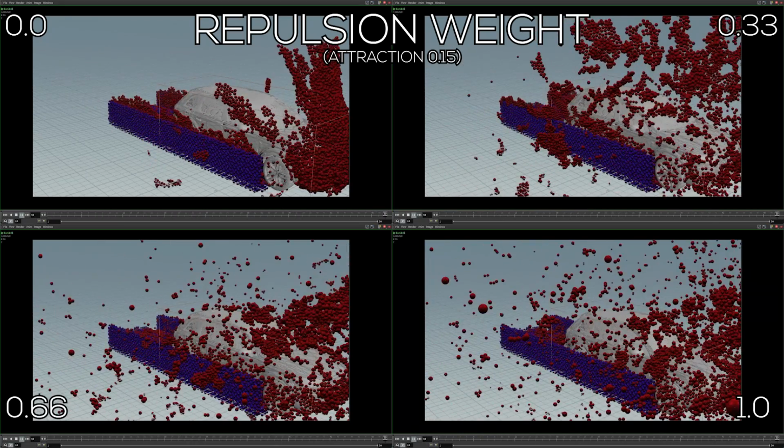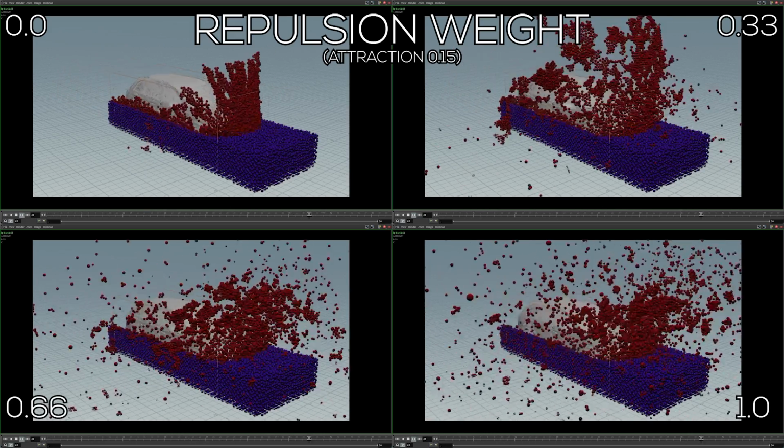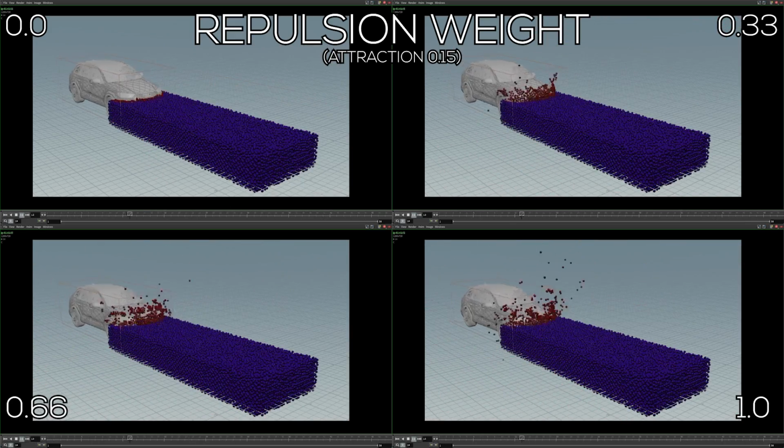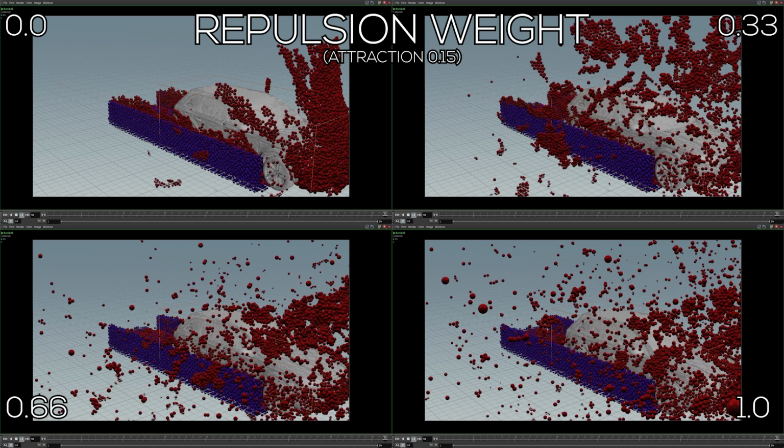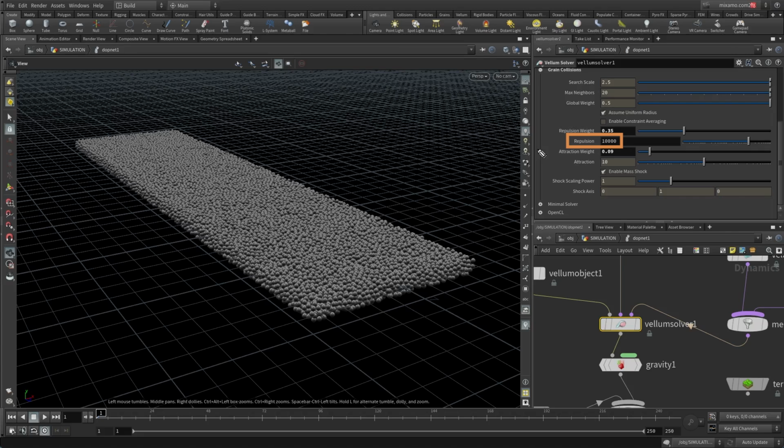This parameter basically tells how many particles will collide with each other. At value 1, all of the particles will collide, and at the value 0, none of the particles will collide, which basically means that with higher value, those particles tend to act in a more chaotic way. This repulsion value here is, in my understanding, I might be wrong, but it's just a multiplier for the repulsion weight value.